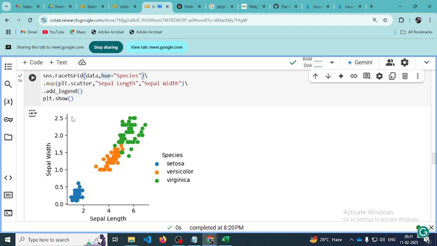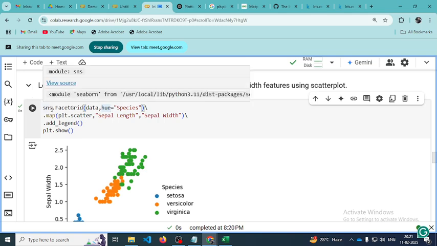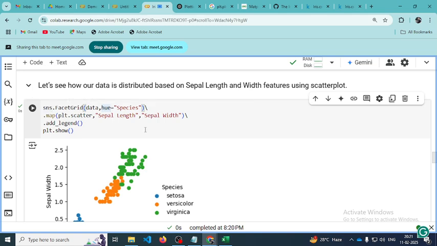Try to run this code to plot the sepal length and sepal width features as a scatter plot. Now to plot this we are using sns dot FacetGrid.